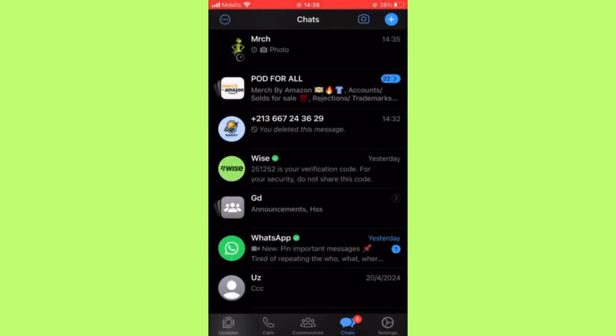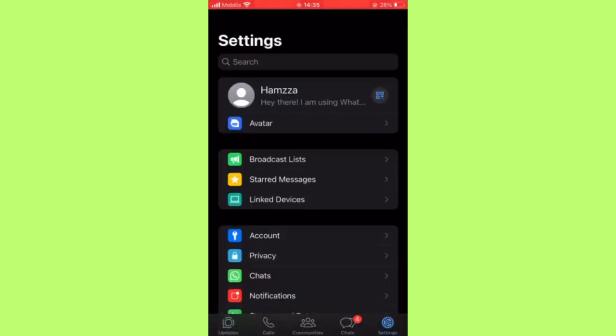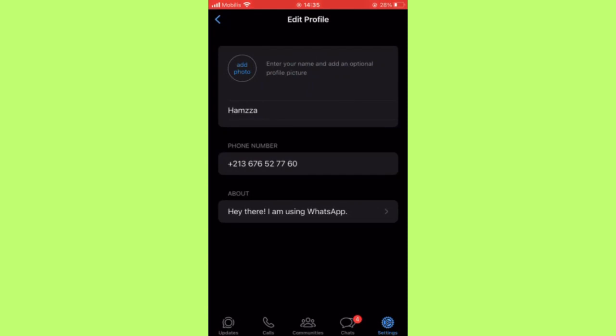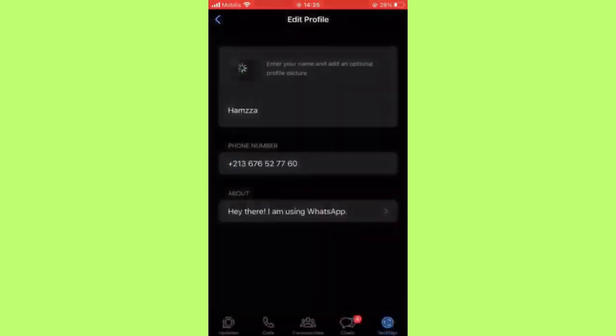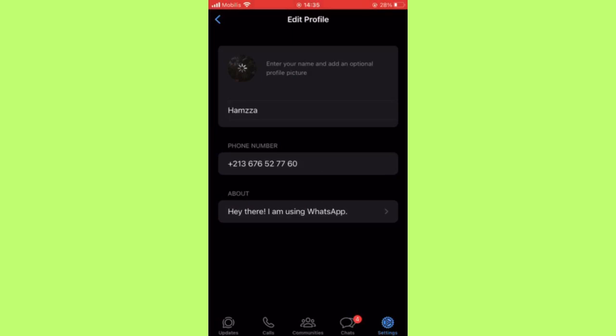After that, go backward and click settings. Now you click profile and the picture, you can add the picture that was recently saved and you can adjust it to your liking. Save the picture, pretty high quality. Now you switch accounts and see from a different account, you can see that the picture quality is still good.